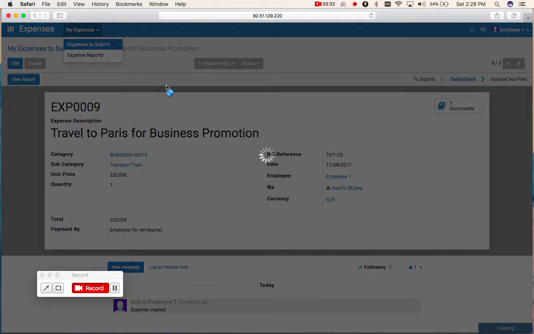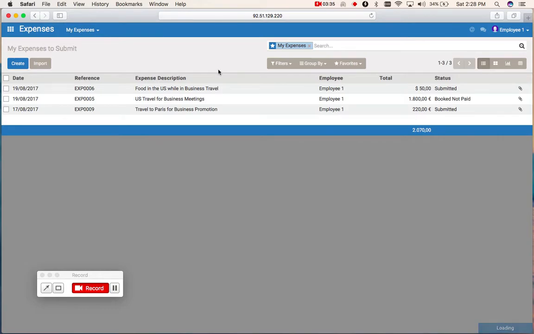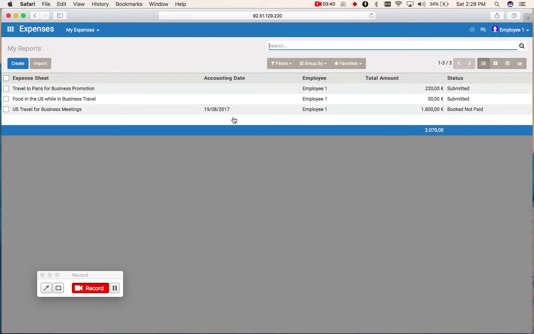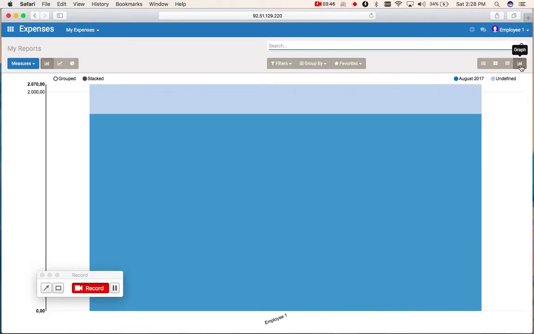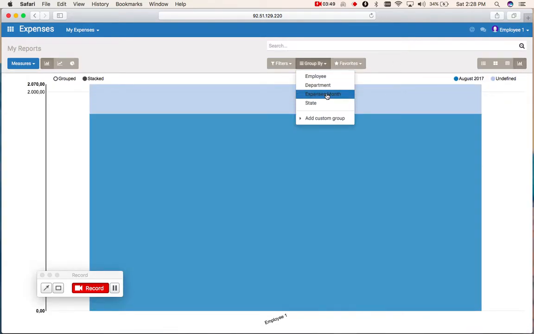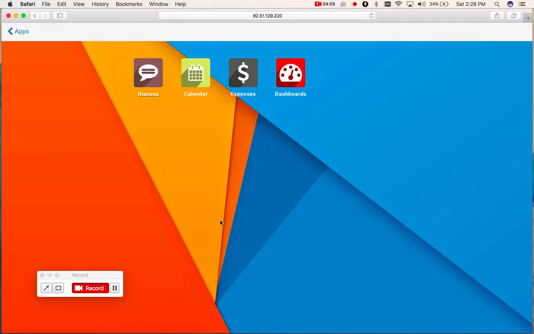And something like his expense report, to see all the expenses that he has submitted, and what we see here for his different stages. He can draw a graph by himself and group by different things, which is not really mentioned in the requirements for an employee. But I just kept a reporting graph option in case the employee wants to see some reports. Now, employee 2, the second employee, will also enter expenses in a similar way.